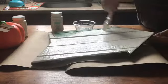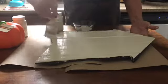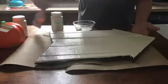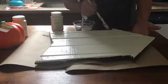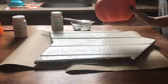So when I thought about this project, I thought of this. So right now I'm just painting it. I'm painting it in the color plaster, and I'm only using one coat. But when it dries, I realize that you could see a little bit of it showing through, so I do go over it a little bit.